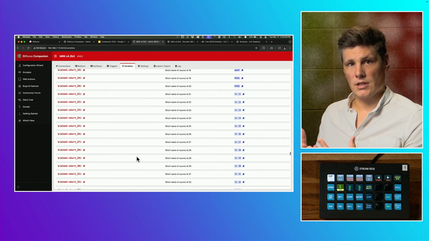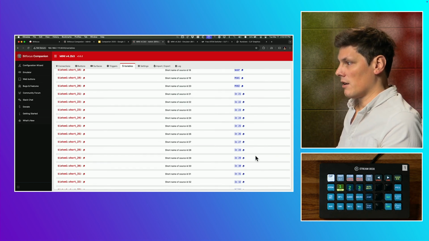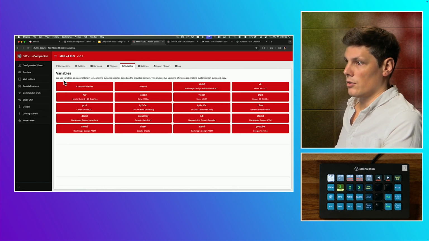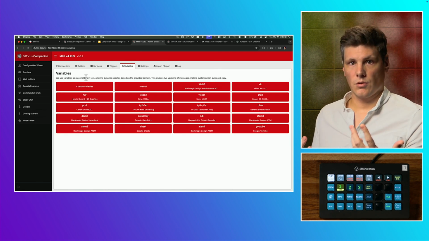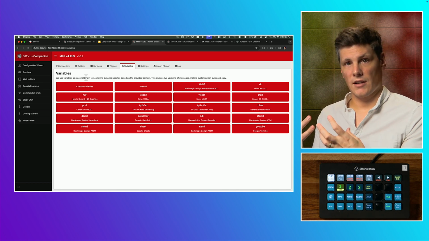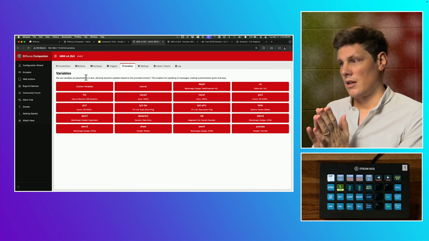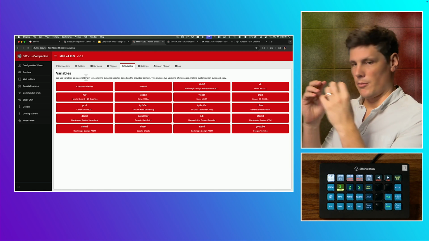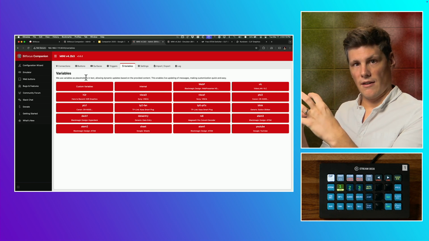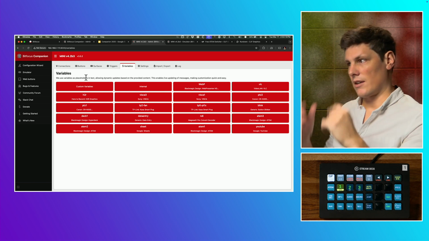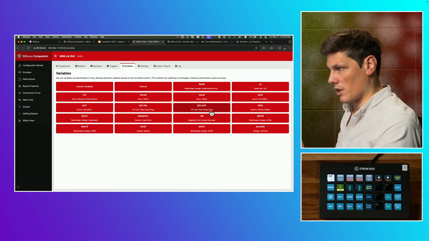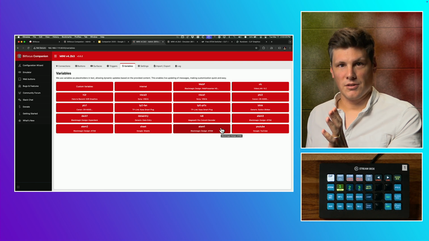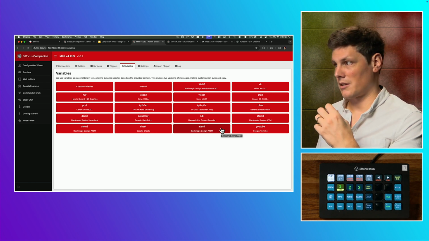So each of the connections that you have in Companion are going to have a certain number of variables, and then you can use that to either put on button text or even to assess in button feedback. So if the ATEM Mini's HDMI out has the multi-view on, you could use that variable and highlight it to show you that it's on. There's so much to go into there. I will not go into it anymore because there's just a ton of stuff that you can use with variables, and that's what makes Companion so powerful.